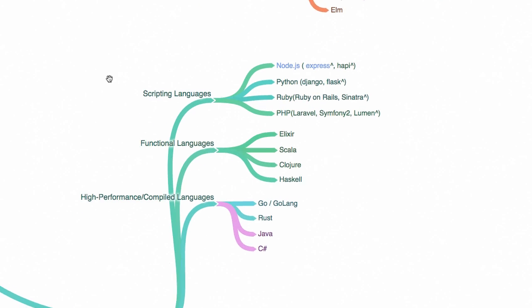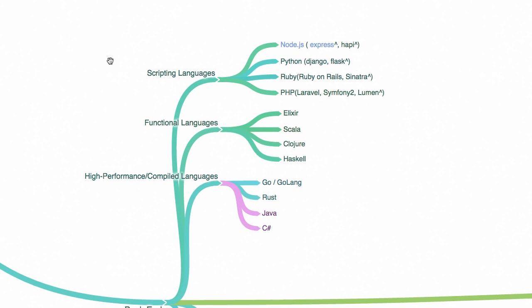And then if you're looking to level up, if you're looking to challenge yourself, stretch yourself, don't pick a second scripting language. Pick something that's of a different paradigm, either a functional language or more of a high-performance, compiled world. So if you know Node already, don't go and move over to Python. Go to something over here on the functional languages. It will completely challenge and stretch the way you think about coding and development and engineering. So that's kind of my 2 cents on that. If you're looking for a way to level up, pick something of a different paradigm.